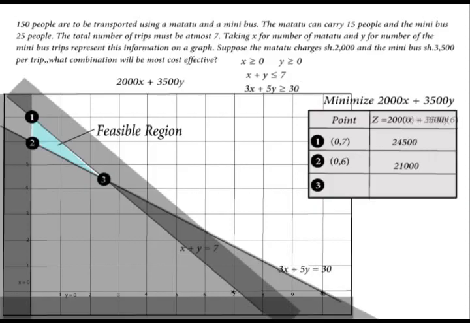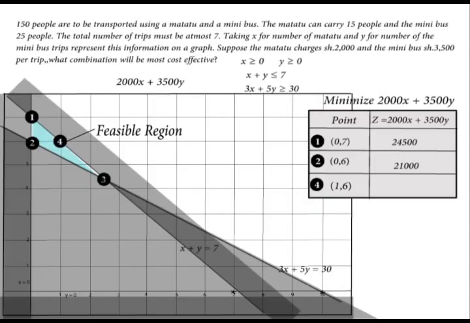Now, the coordinates of corner 3 have decimals, and because we are dealing with a real-life situation, we cannot select it. Obviously, because we cannot have a fraction of a trip, like half a trip. What we normally do is pick the nearest point to that corner, but within the feasible region and with whole number coordinates. Looks like that point will be 1, 6. We number it 4. What will be the cost here?